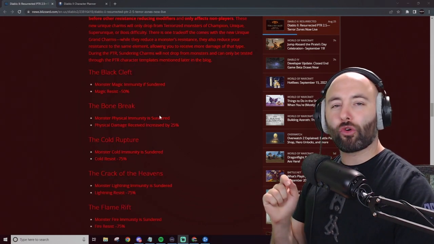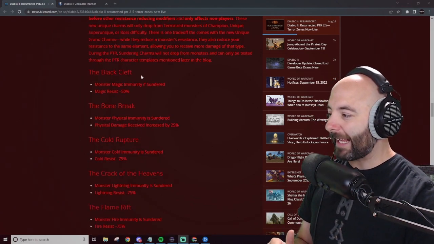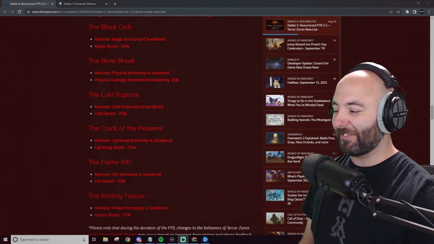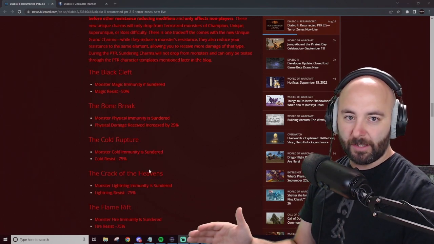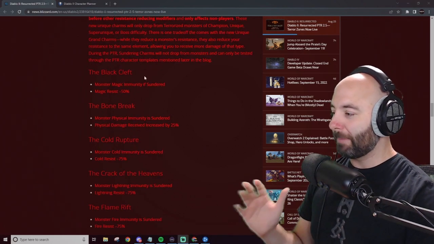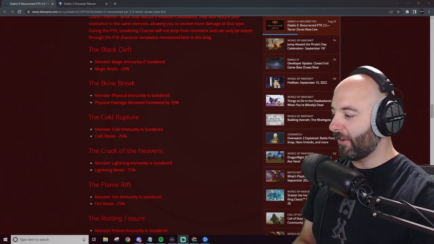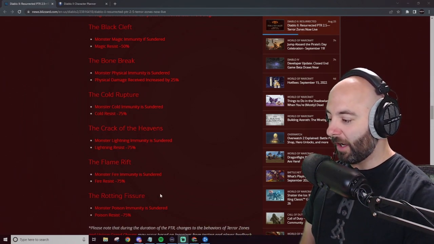That's right. How gross is that? Real nuts. And this is what they're called. So you got the Black Cleft, the Bone Break, the Cold Rupture, the Crack of the Heavens, the Flame Rift, and the Rotting Fissure. So each one of these respectively breaks an immunity of a monster in the game. So the Black Cleft is for magic, the Bone Break is for physical, the Cold Rupture is for cold, the Crack of the Heavens is for lightning, you got the Flame Rift for fire, and the Rotting Fissure for poison.